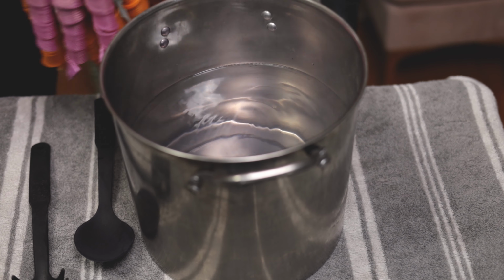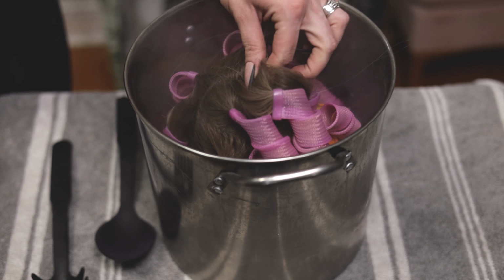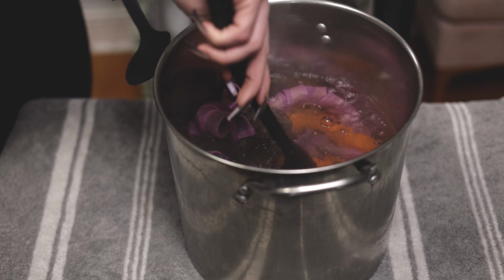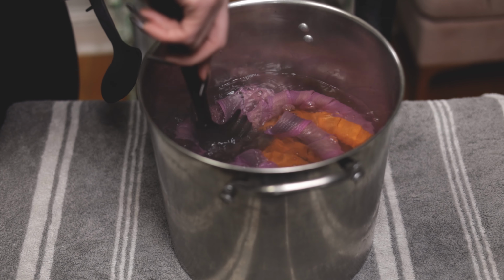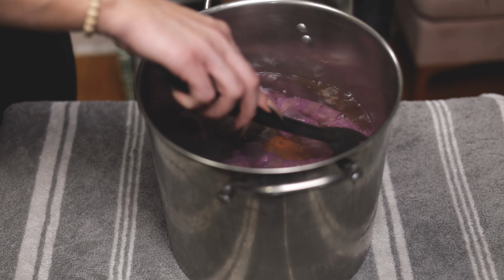All right, so now that we have this all wrapped up, you want to really make sure you submerge this wig completely in. You want to make sure all of it gets wet. I use these little utensils just to push everything around, make sure it's really underneath there. And then you want to let this sit for about 10 to 15 minutes. We're going to go ahead and let it sit for 10. I feel like that should be enough. Water's really nice and hot.